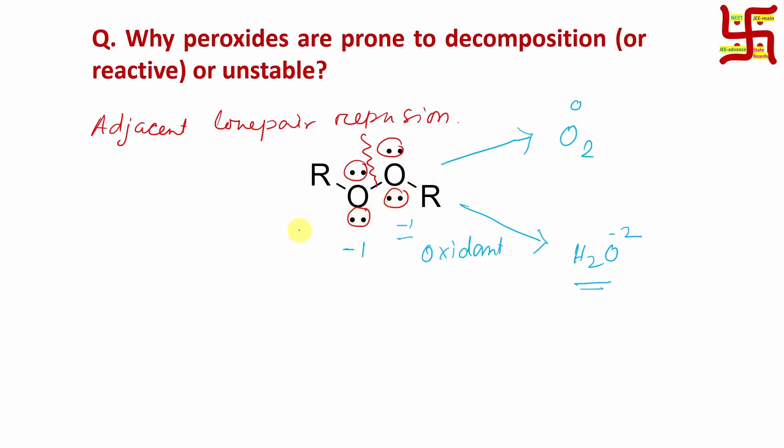But this doesn't happen very easily. First, what happens? These undergo a homolytic fission cleavage. Means these oxygen-oxygen bond undergo breakage. One electron goes there, one electron goes here. And this homolytic cleavage occurs and that is designated by such kind of arrow which is called a fishhook arrow. Means such kind of fish hook we use to catch fish. Since movement of one electron, that's why half arrow. So if there is movement of two electrons, then we should have been designated this by a full arrow.